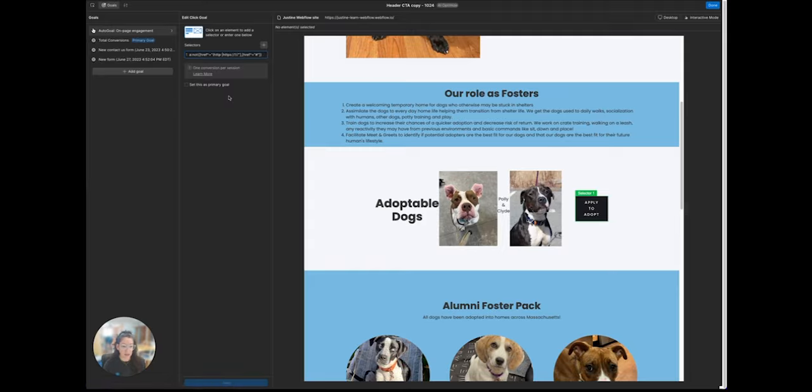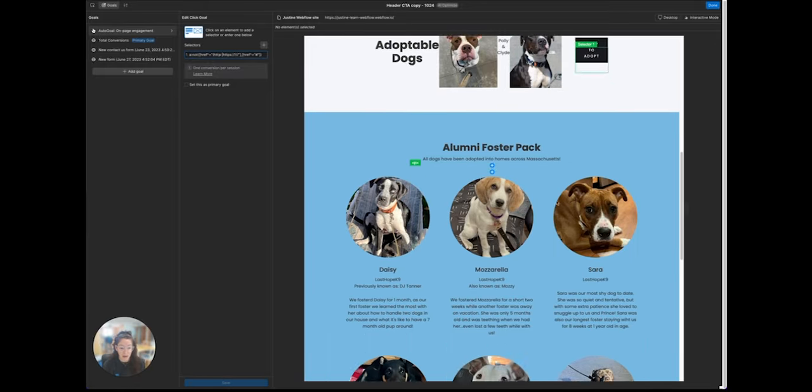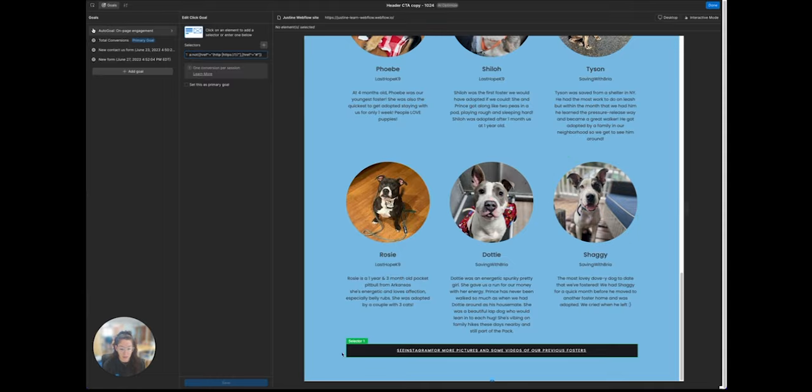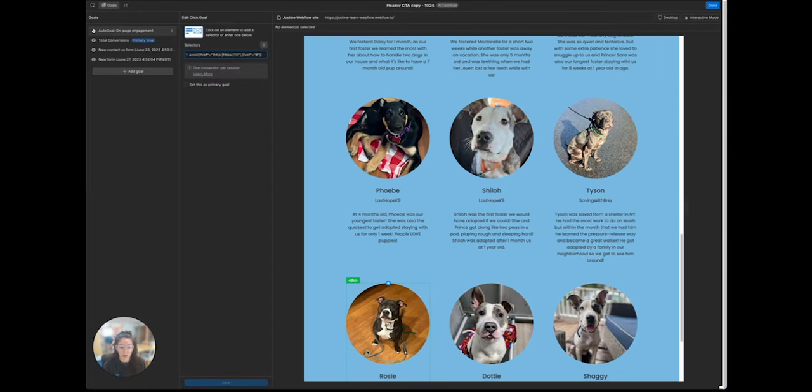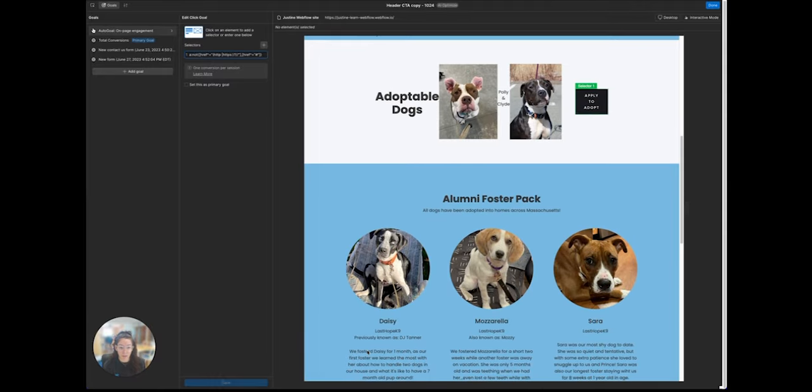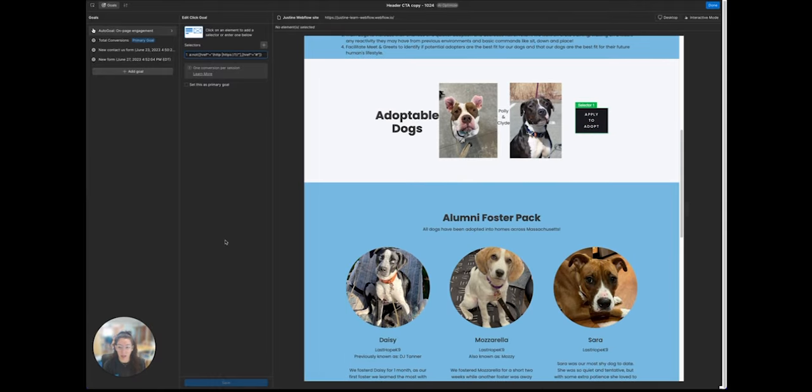Notice that you can see this apply to a button on the right-hand side that is actually already selected in that green box. That's because it is in fact clickable. Let's see if I can find something else that's appropriate. Yeah, down below the images is working as well. So those two things are already going to be captured if I am looking to have a general click engagement. Now, in most cases, that's not going to be specific enough. Folks are likely going to be more interested in a very specific selector. So this is where we can add a new goal.